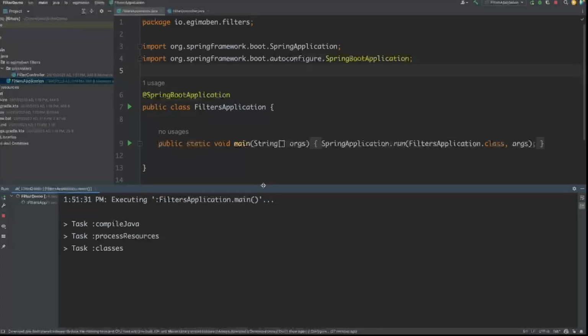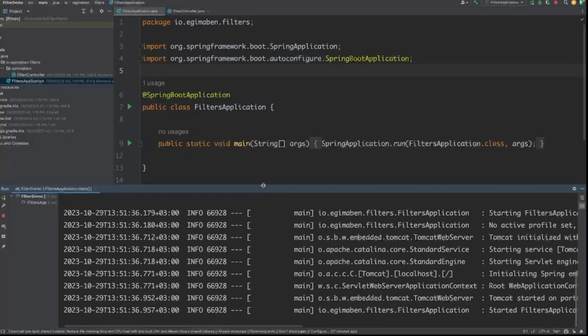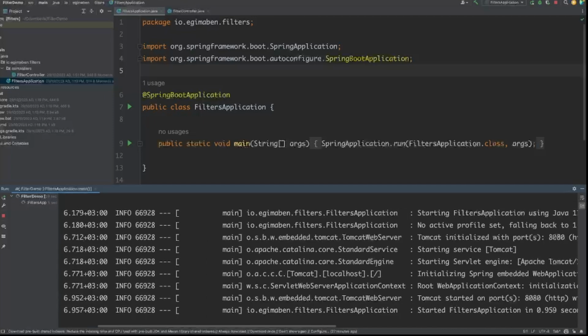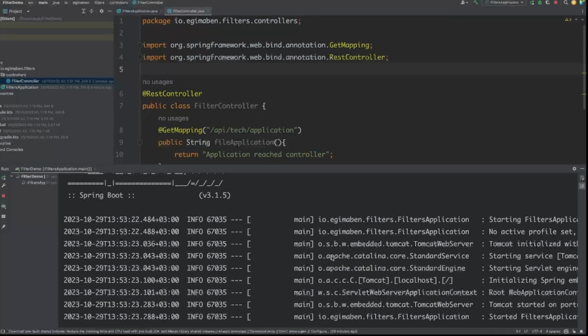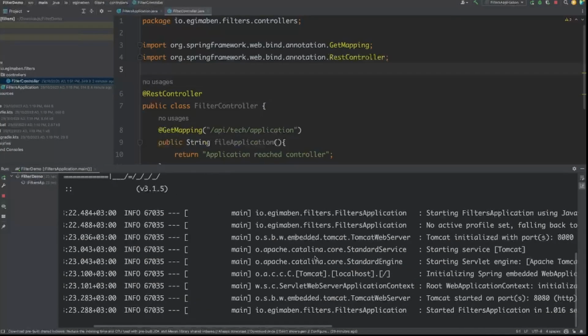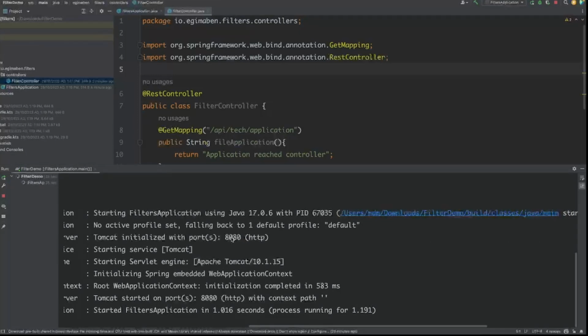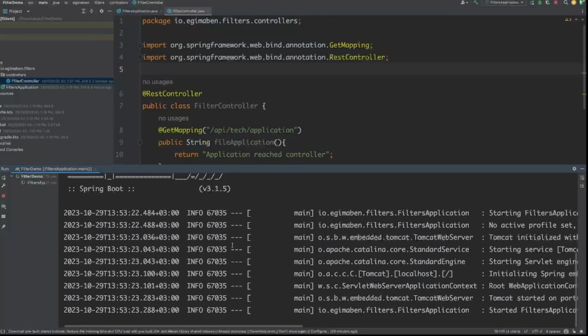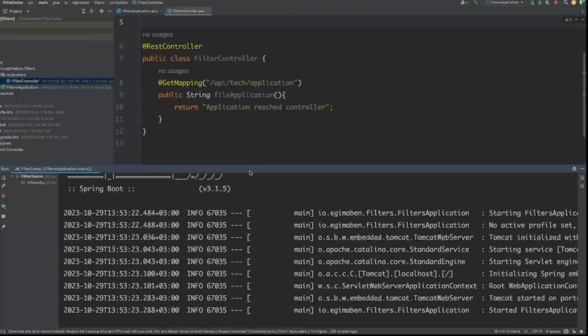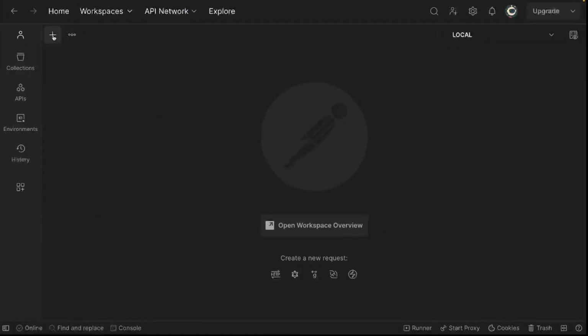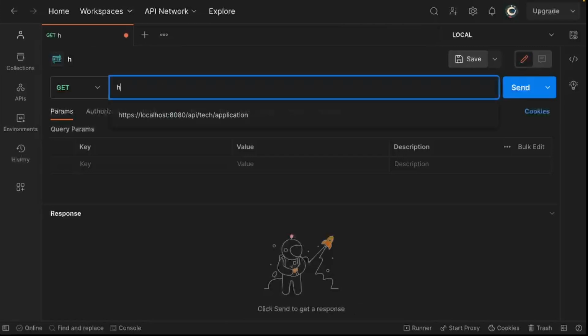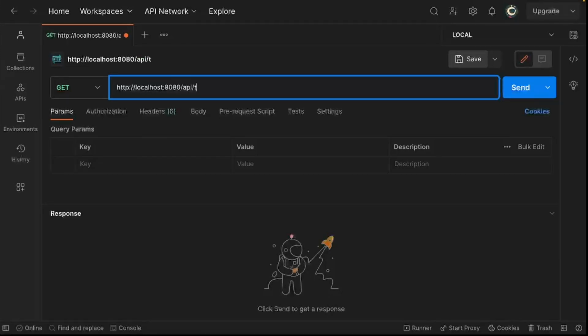So I just want us to test this from Postman and see that we are receiving a response. The application has started successfully. We can see it's running on port 8080, and we can go over to Postman. Okay, localhost:8080/API take application.